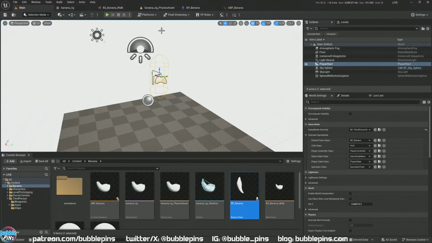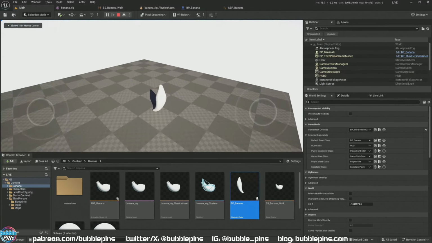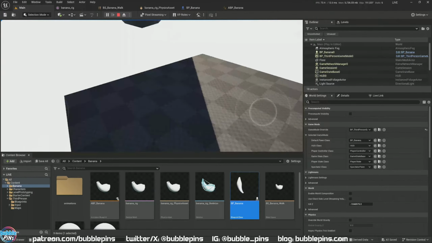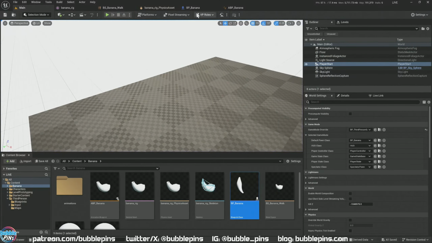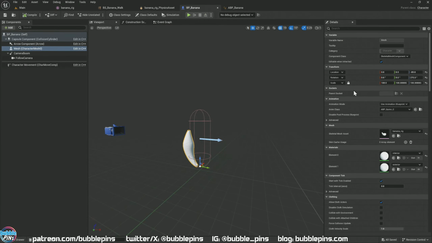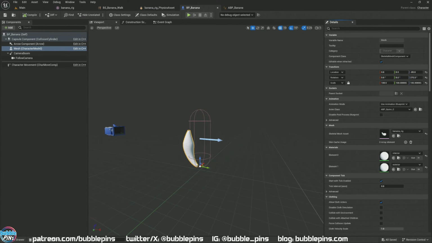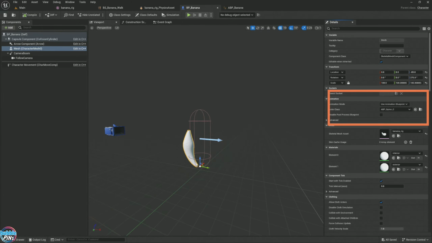Let's go back in here and let's play our game and see if it does anything. Nope, it doesn't do anything, right? Why is that? Well, let's go back to the blueprint. And let's take a look at what we have here. Oops. Okay. Over here. Now, this is not the right animation blueprint. Remember, we called it. It's even written right here.